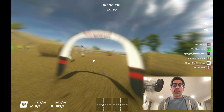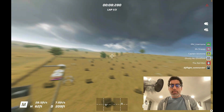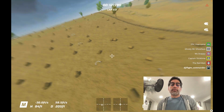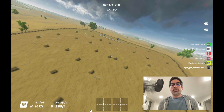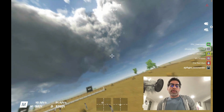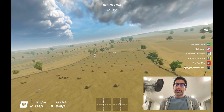There's another checkpoint. So once you hone the skill of being able to, for example, let me go back, fly the route. So I can fly, as you can see, fly the route above ground, right? Let me just get it busy there. But I can't fly it when it's low to the ground. It's just tricky. But you want to be able to control the drone while it's in the air. See that? See, I can fly it.